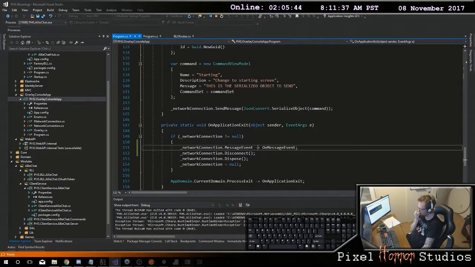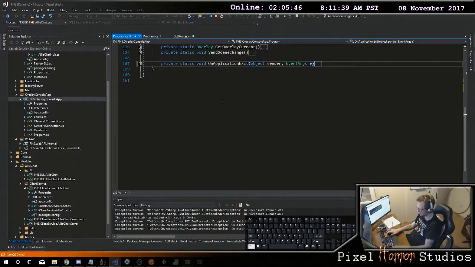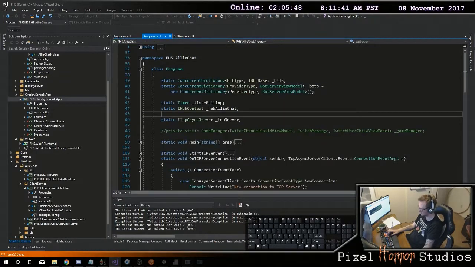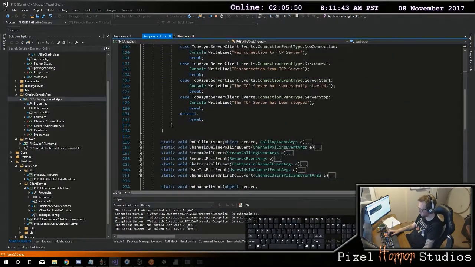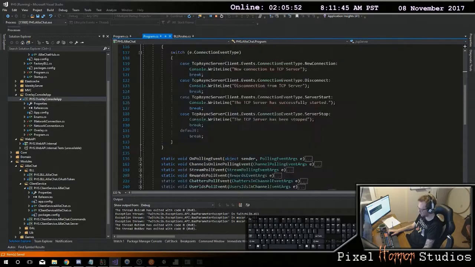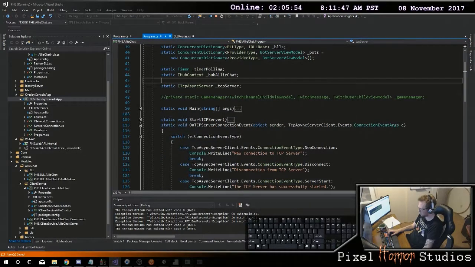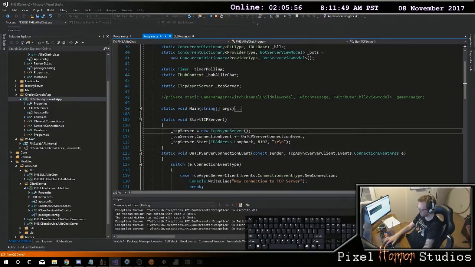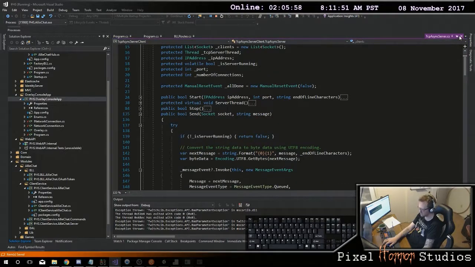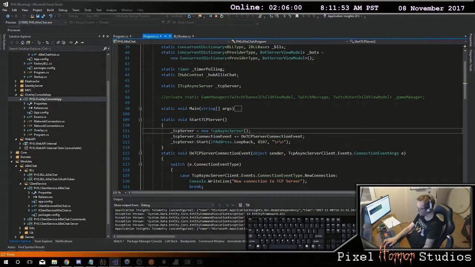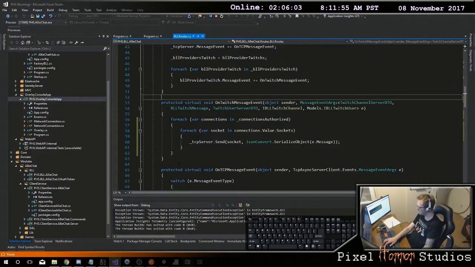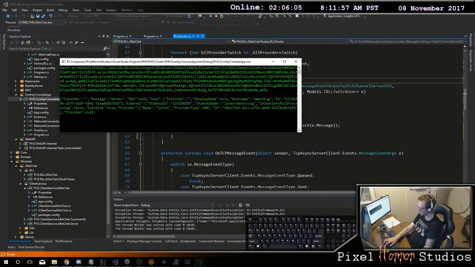So over here though, when you had on your TCP message, which is probably this one, so in your BLL routing, but you can see that this is working.